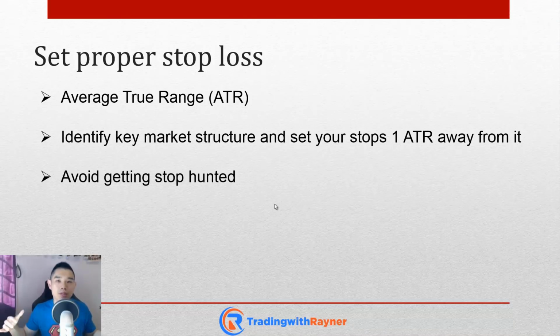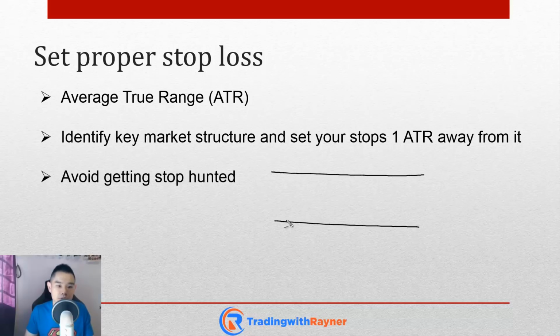Third thing, right? How do you set a proper stop loss so you don't get stopped out unnecessarily? So here's the thing about trading. One of the biggest mistakes that I see traders make is that whenever, let's say, they buy at support, they buy over here, where would they put their stop loss? Well, all the textbooks, the courses, the gurus, they tell you to put your stop loss just below the area of support. Their reason is that your stop loss should be 1-2 pips below support, because once price hits it, your trade is invalidated and you should get out of the trade.